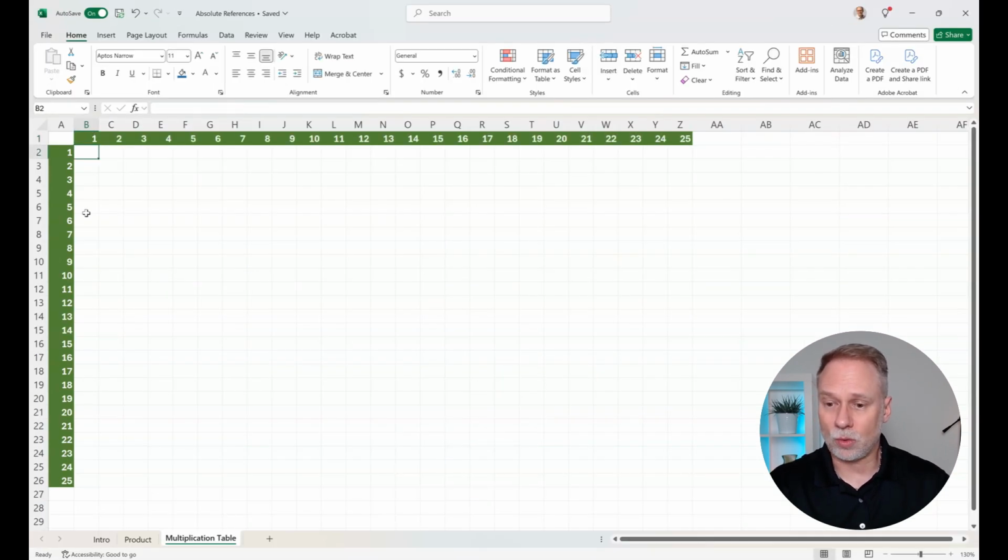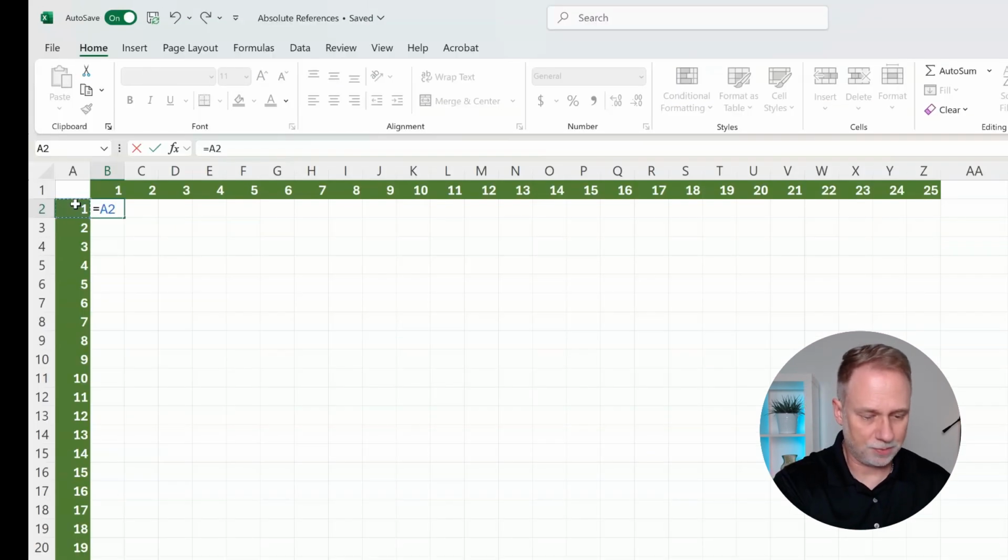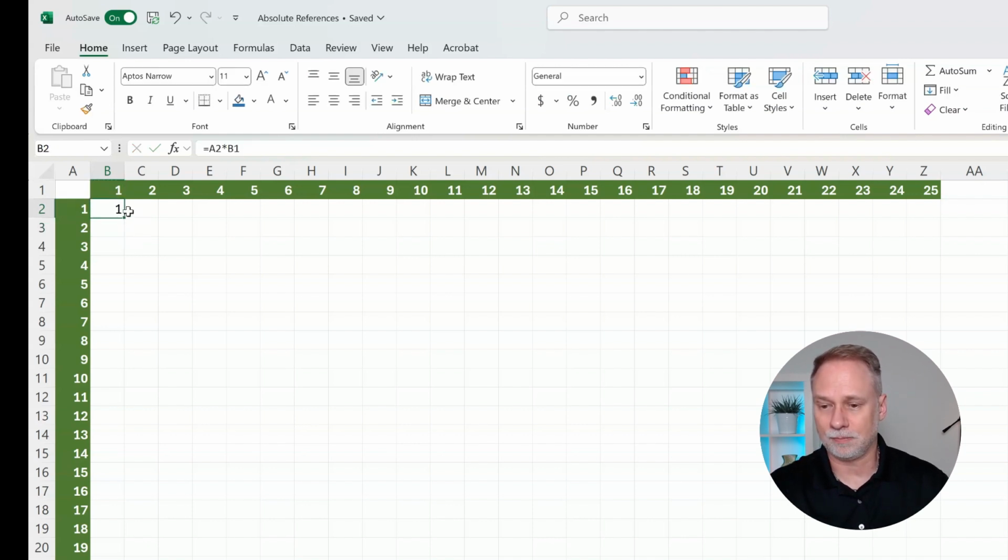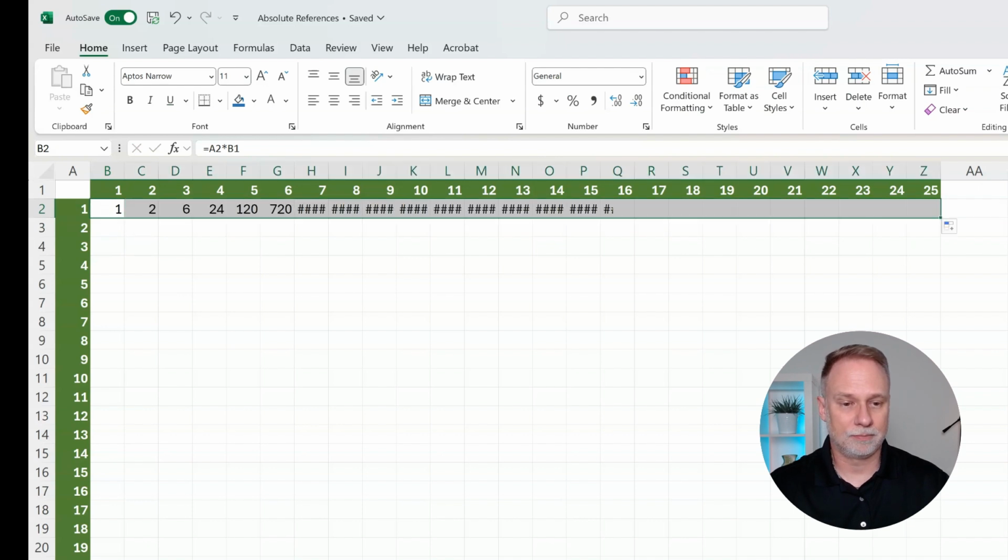So now, in order to build this multiplication table, the value here will multiply by the number, your number 1, within this one column by that row, and also within this row by that column. So if I was doing it manually, let's say equals, obviously 1 multiplied by 1. Okay, so if I hit enter, now if I just copy this over, the numbers clearly don't work out. And these hashtags, this just basically means that the number that's within that cell is too large to fit within the width of the cell.